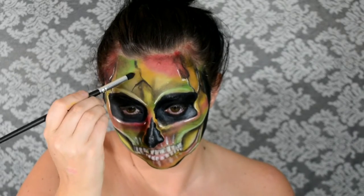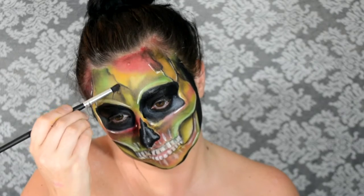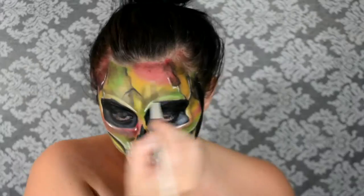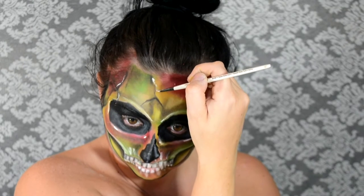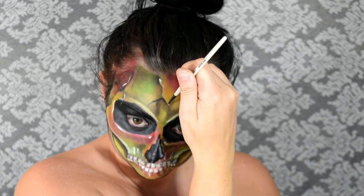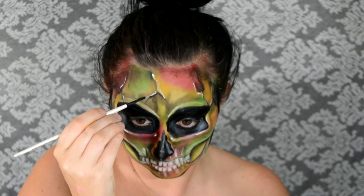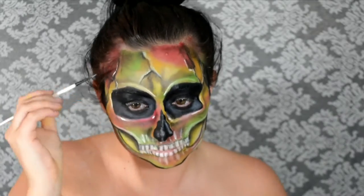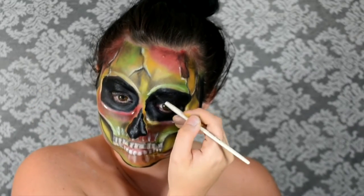Since we spent so much time shading here, of course we now have to go in and highlight. I'm taking that white cream paint and drawing some highlights on the other side of the shades. I'm going to place down the color and then blend it out a little bit more. Again, placing it, blending it out, and that is the same process I use pretty much throughout this entire tutorial.